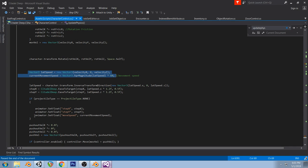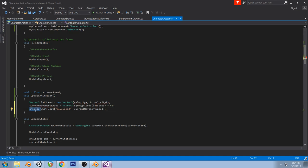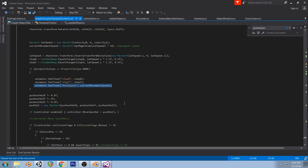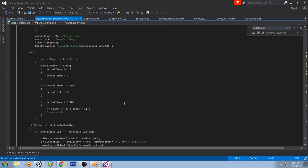And you can see this is the code for actually setting that in our animator. Animator. Want to know our rotation first. I want to set that first.